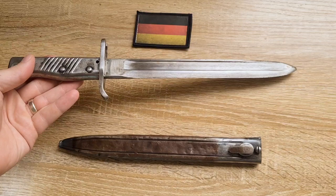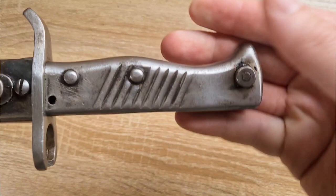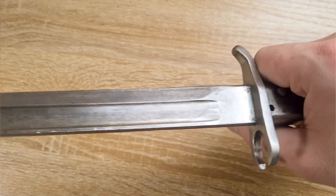These bayonets were produced by a whole range of different manufacturers and they weren't necessarily your big manufacturers out of Solingen or Suhl or anything like that. These were generally smaller shops that had just the bare minimum amount of machining to be able to produce these kinds of things. They were given very rough dimensions — essentially a steel handle with a 30 centimeter blade — or they were even just given captured bayonets and told to convert them into something resembling a bayonet that they could fix to a rifle.